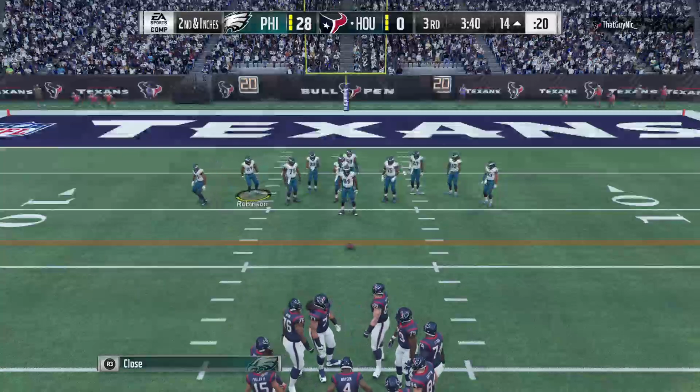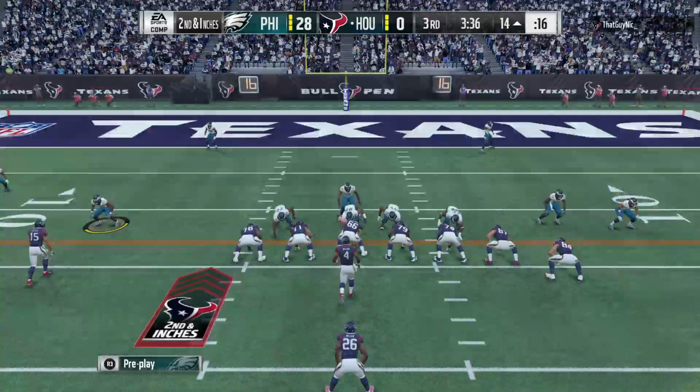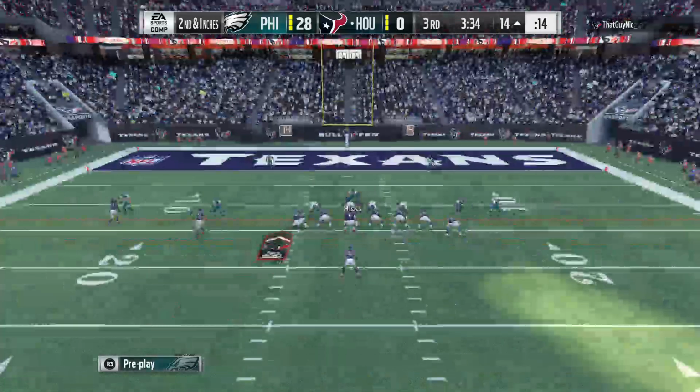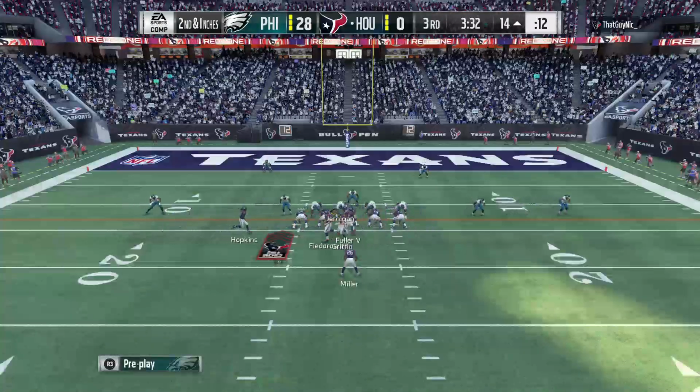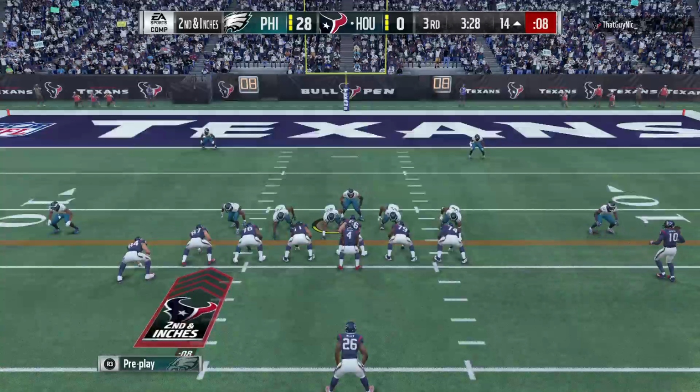Not an ideal spot to be on first down, but I love that the play caller did not immediately abandon the running game and say, okay, we've got to throw it in order to pick it up. Stayed with the run, was rewarded with a big-time pickup. Now they're in 2nd and manageable.